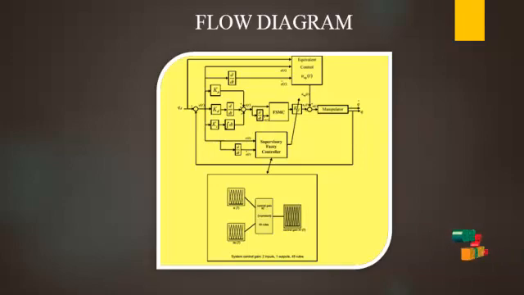That forces the system to slide along a cross-section of the system's normal behavior. That state feedback control law is not a continuous function of time. Instead, it can switch from one continuous structure to another based on the current position in the state space. Hence, sliding mode control is a variable structure control method. The motion of the system as it slides along these boundaries is called a sliding mode.